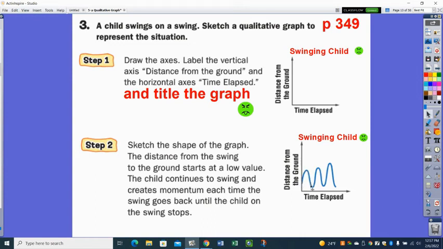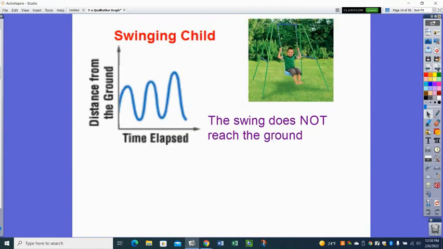And just like the ball, there's that slowing feeling before you go in the other direction, and up and down. Notice that on each successive one, the child is pumping and getting higher. Very important to notice that never are we hitting the ground. The swing seat is staying off the ground. If this was hitting the ground, that would be a trip to the emergency room, basically. So the swing does not reach the ground. And there's a picture just to remember that that's what's happening. So you go up and then you come back down to the level off the ground that the seat is, and then back up.